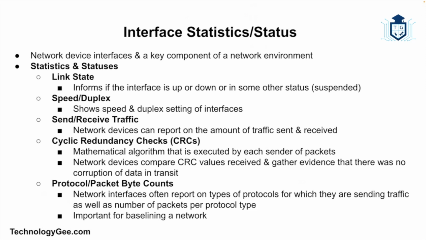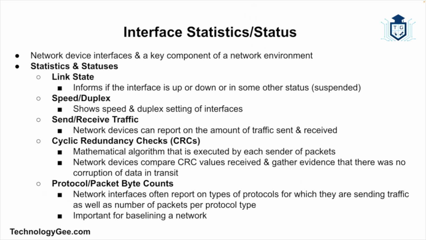You have the CRC, or the cyclic redundancy checks. CRC is a mathematical algorithm that is executed by each sender of packets. The network devices can compare the CRC values received and gather evidence that there was no corruption of the data in transit. And CRC errors are an important metric to watch out for.